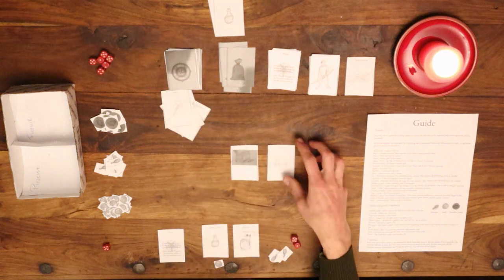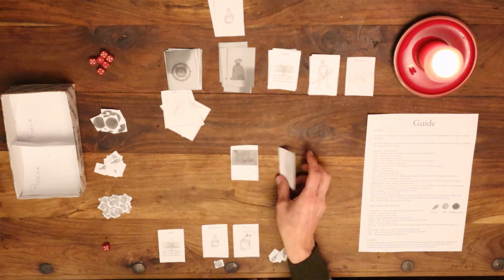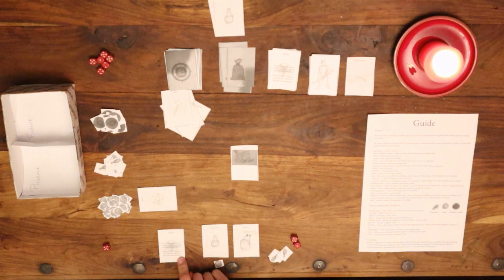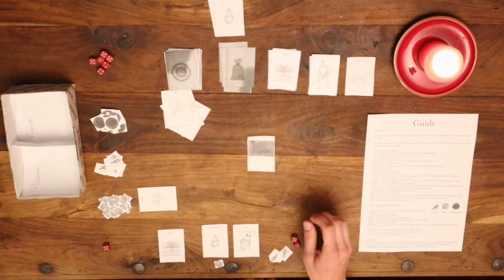Okay, so an inn. And now I find a doom. And once you draw a doom, you can't draw no more cards. Okay, I'll put that to the side. And if there's 4 doom cards, the doom scenario will be activated. So this acts like a timer. Okay, I'm at the inn.